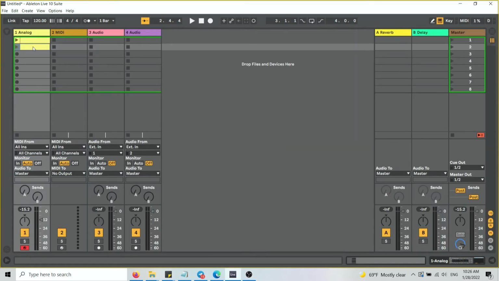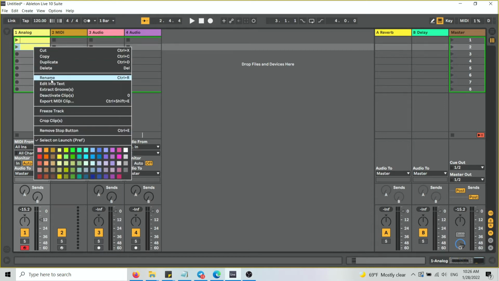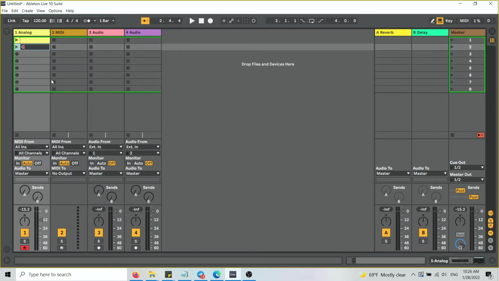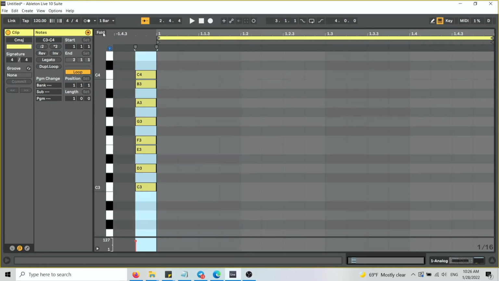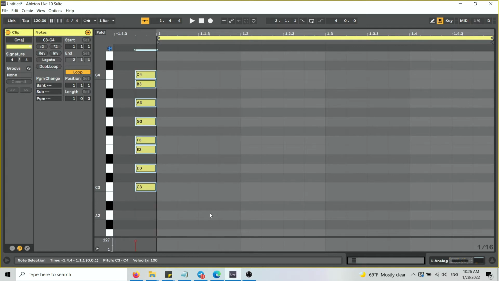So let's say this would be the C major scale. And then I duplicate that, and let's click unfold for now so that I can have all the notes again. Now I go up 2 semitones. And now I have the D major scale, right?